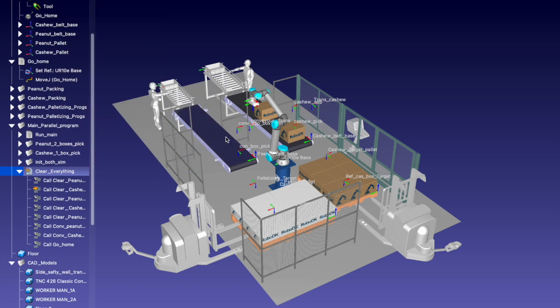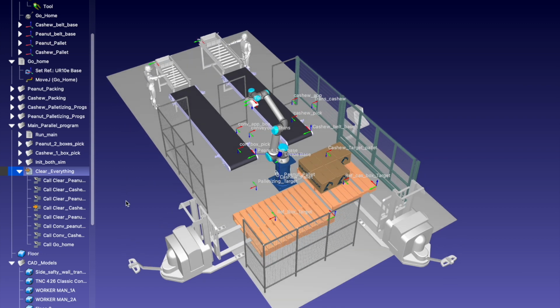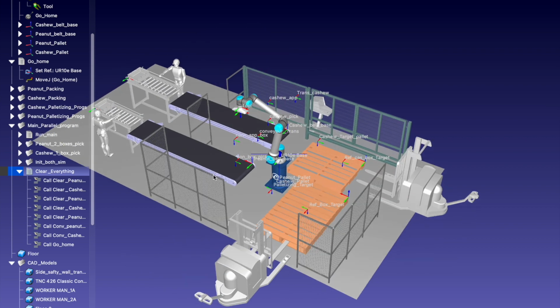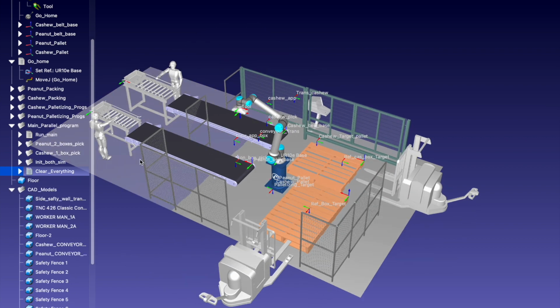See here, this particular conveyor has been cleared, and similarly this particular pallet has been cleared, and also this will be cleared. And this will go to the home position, and everything is set to the initial positions.